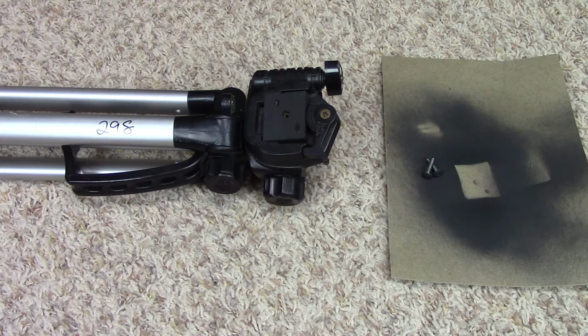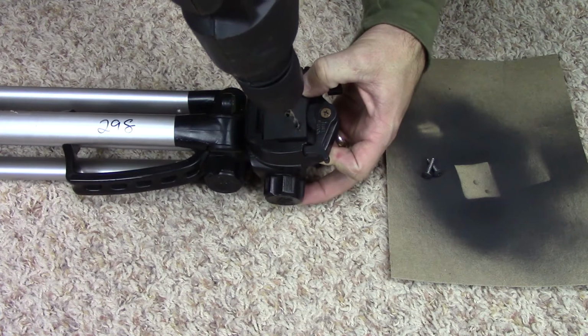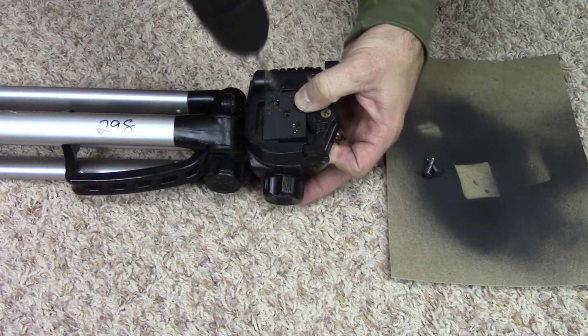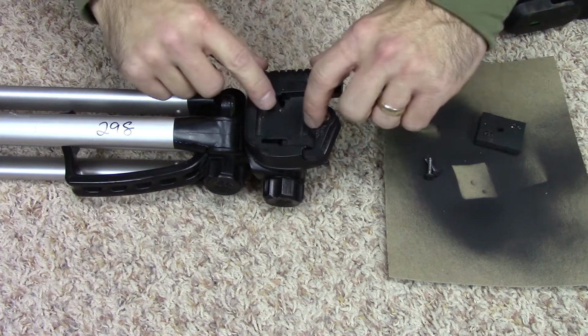It's time to drill the holes into the plastic, so I'm just going to use the piece as a reference and just make a slight indentation in the plastic. I don't need to go all the way through because I don't want to damage the wood. So I'm just going to remove the piece there and drill out my 2 holes.